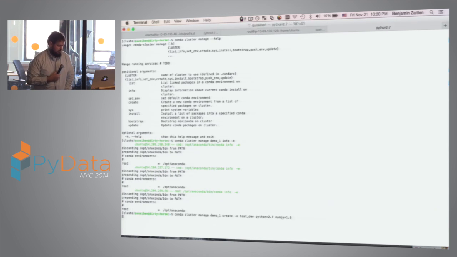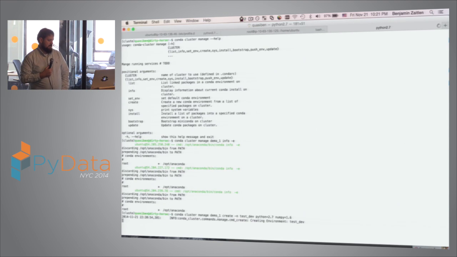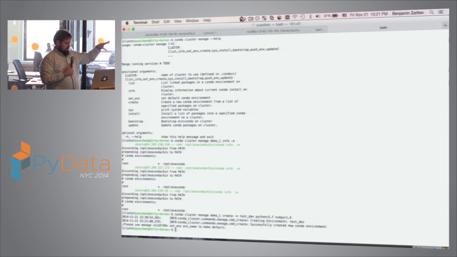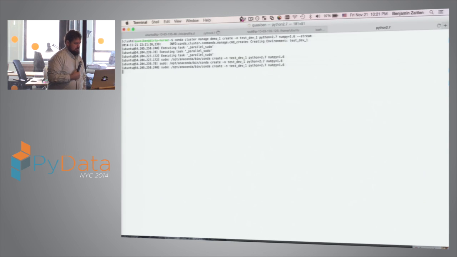As a quick example, Python 2.7 and NumPy. What this is going to do is set up an environment and specify what packages need to be installed, and then you say push environment, and it will push it out to your cluster. We're going to add a streaming example as well, so this will push it out to the cluster a little bit faster.